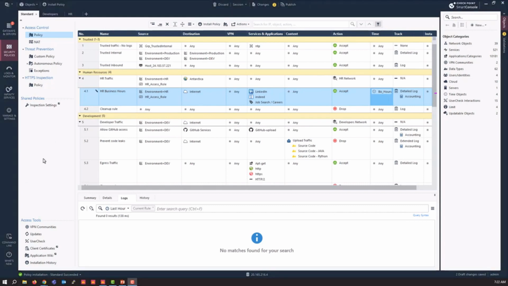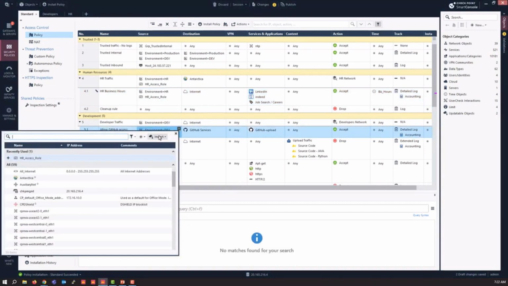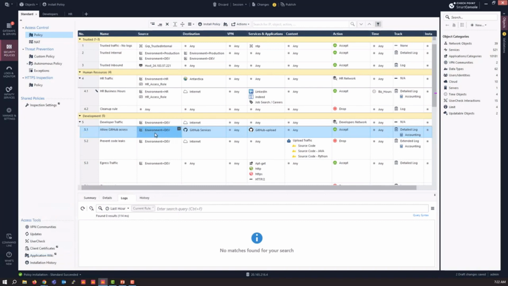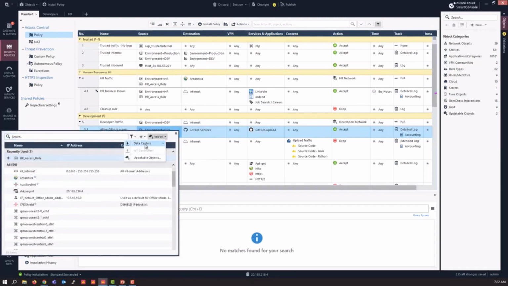Next is what I'm going to simply call dynamic objects. We've already talked about the tags and being able to pull those from Azure. I'll give you an idea what that looks like in full. If I want to add additional objects, whether it's via tags or just directly to the object itself, I hit the plus sign, go to import. In this case, I've already configured my Azure account to be queried.